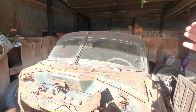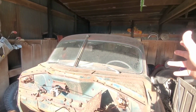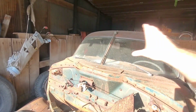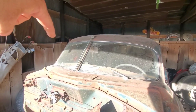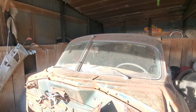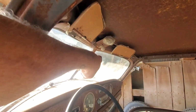I don't know what size that we need. I want to say around 53, 54 inches, I think, which would mount basically here and on the other side, straight across. But most of the pictures I've seen that have this style of the antenna, usually if they have the front visor, it looks like they just keep the antenna up, because I guess with the visor, you wouldn't be able to go up and down with it. And there's a knob inside here, up there, that actually turns that antenna up and down.